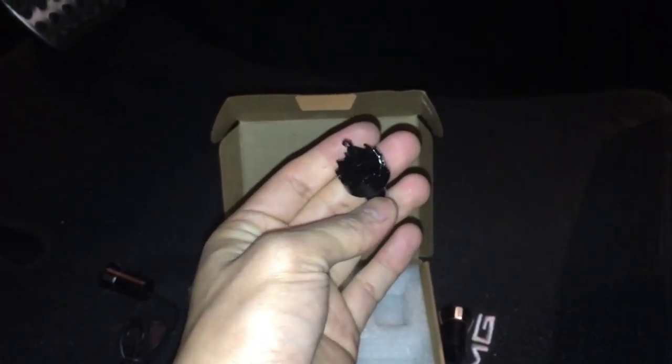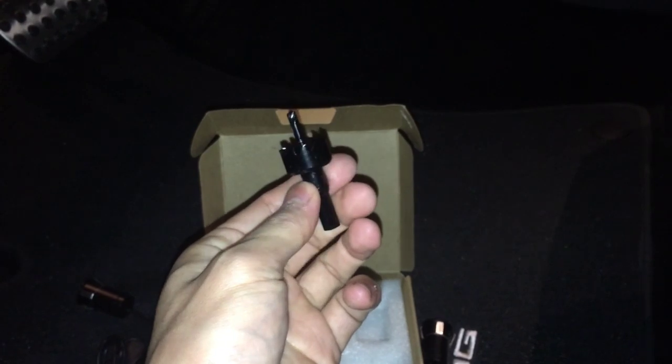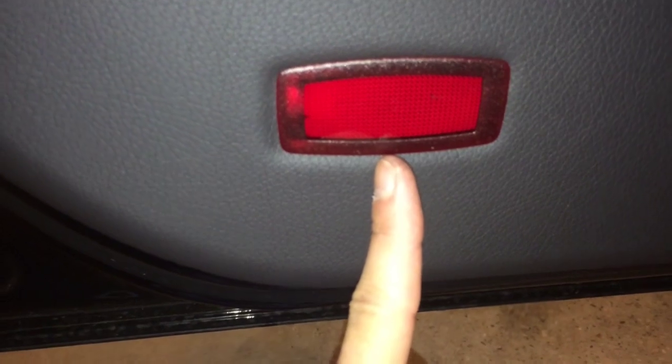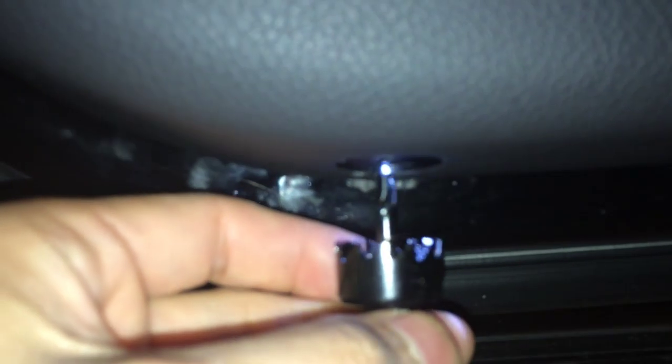So what I do is put this into your drill. Right. What I did was I measured right at the center of the door light, and went down below. You see the light right there. Drill it right there. This is how it should look. Looks very good.